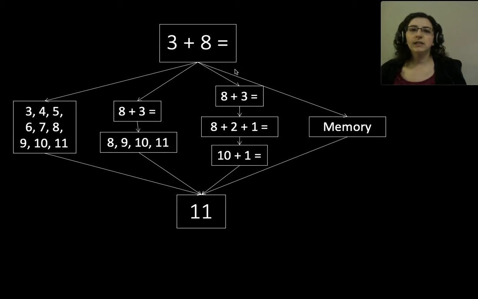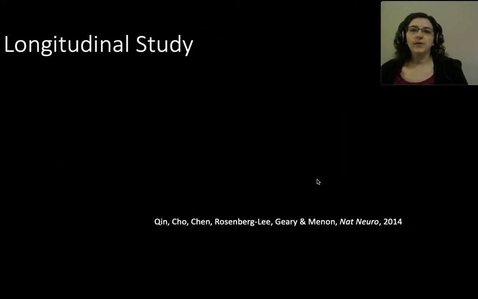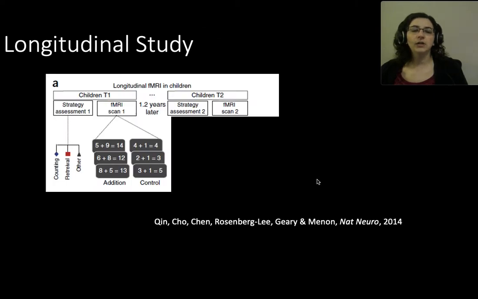And so we wanted to see, in the first study I'm going to show you, if we could see where in the brain these different processes were happening. The first study involved a longitudinal study where children came in and did these kinds of harder math problems or easier math problems. Children were about 8 years old, so these were still somewhat challenging. We also measured which strategy they were using, a counting strategy or a retrieval strategy.